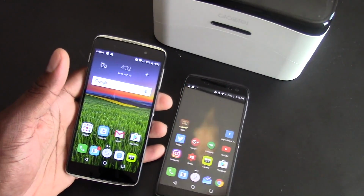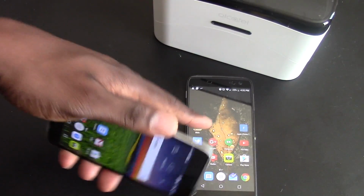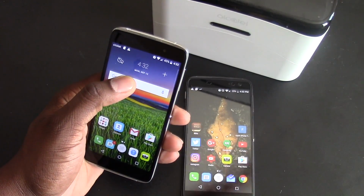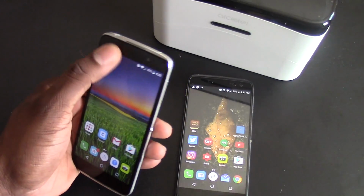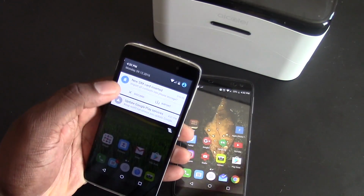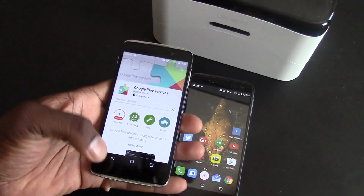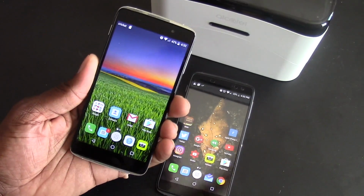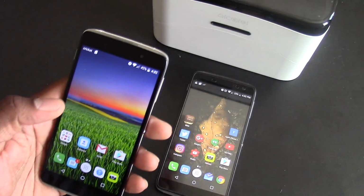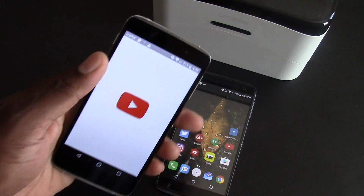All right, so this is the Idol 4, and this is the Idol 4S. I think this screen is beautiful, man. I think that both of the screens are really, really nice. Let's see what's going on. Update Google services. Update. That's why it's doing that. But other than that, man, this is pretty much the same phone. Let's get into the video real quick. So I want to check these speakers out. I can see a little bit of difference already.